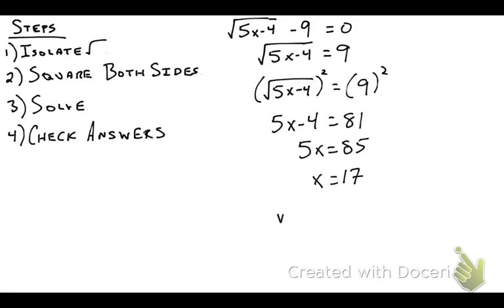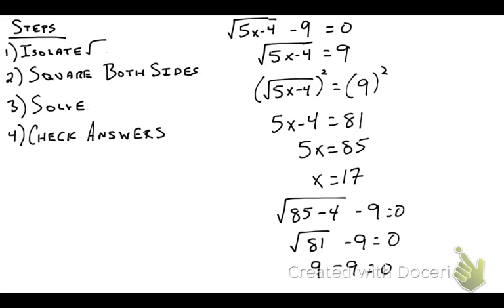So when we plug this in, 5 times 17 is 85, minus 4, minus 9 should equal 0. I'm always going back to the original problem. The positive square root of 81 minus 9 should equal 0. The positive square root of 81 is 9, and that is true. Because it checks out, I know my answer is correct. Now some of you are probably debating, I don't know that I need to check it. We've never had to. I'm telling you, you should always check them. You've looked at 3 problems so far. Don't start making a pattern based off of 3 examples. Let's try another one.